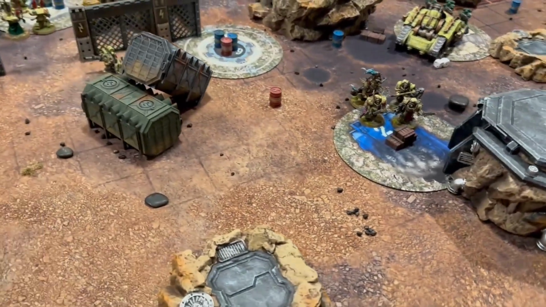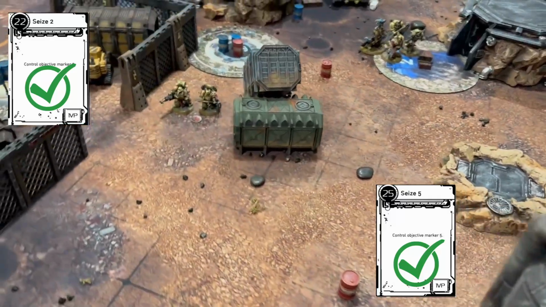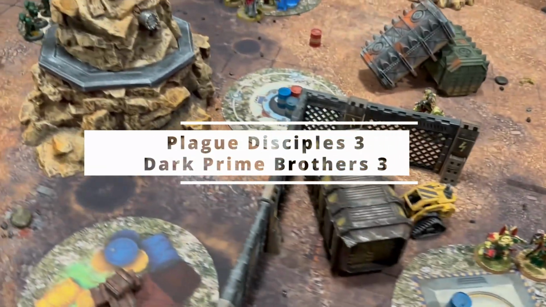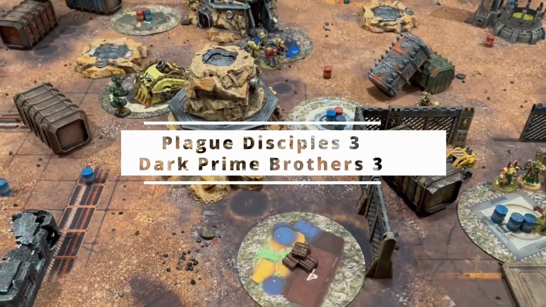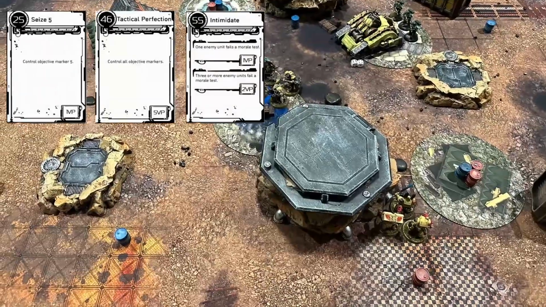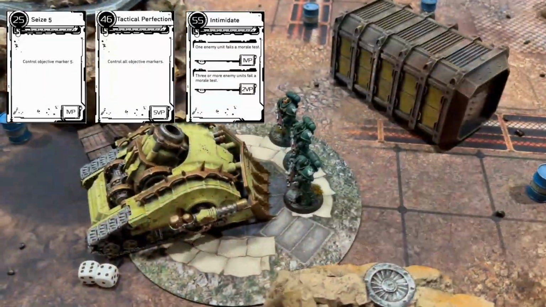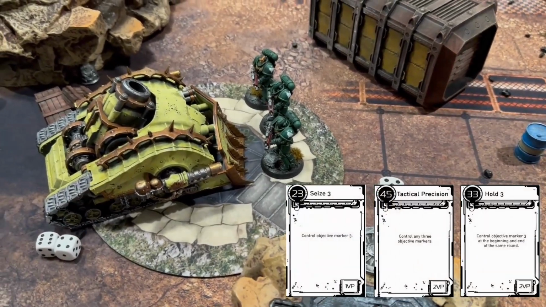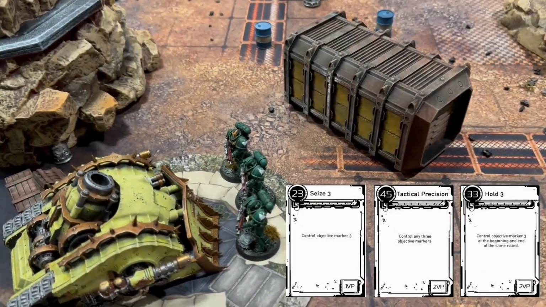The Plague Disciples do control Objective 2 for a victory point. The Dark Brothers at long last control Objective 5 for a victory point. We go into turn 4 tied. Plague Disciples roll up to control all objectives or to hold Objective 5. Brothers are looking towards Objective 3 or to control 3 objectives across the board.